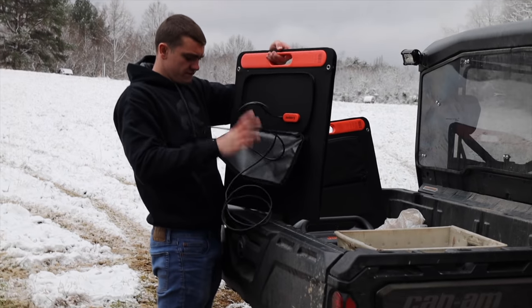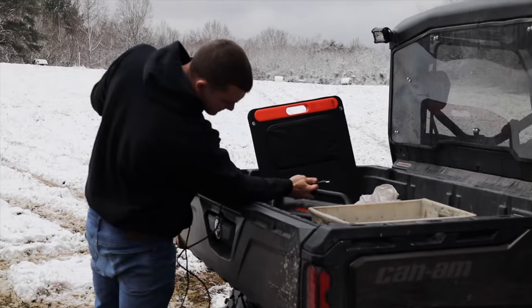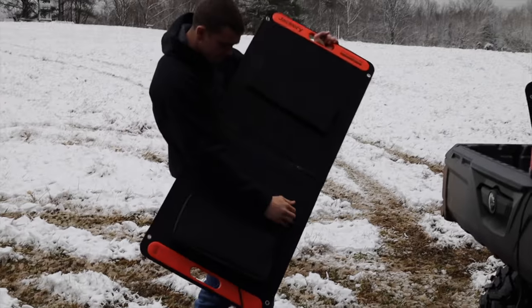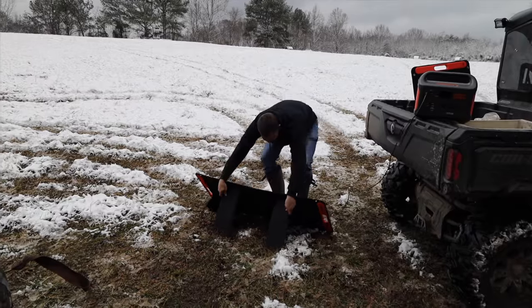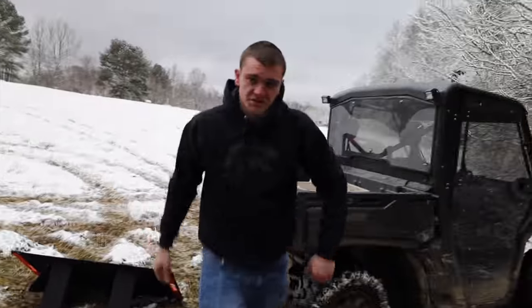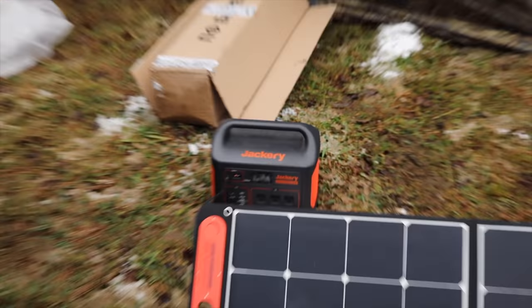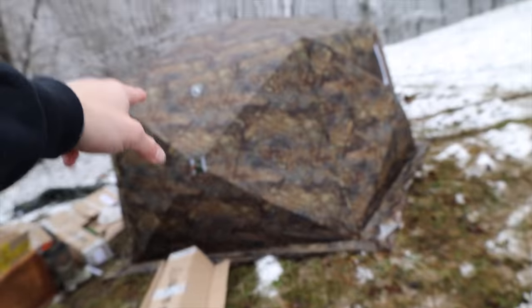Those solar panels are sweet. They are sick, dude. You just set these up and this will plug right into there and it'll just charge it just like that. For now, I'm just going to fold this out and set it up about right there, so that it is pointed in the direction the sun is going to be. And it's lighting up blue, that's showing that it is charging. Probably not a lot since it's foggy outside, but it'll clear up by the end of the day. Here's what we're working with: a solar panel right there, the generator right back there. For now, we're just going to get back in there and keep building our tent.